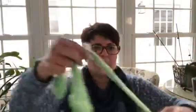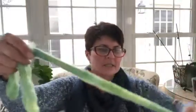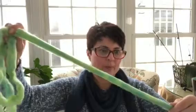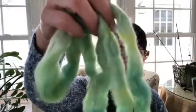And I pulled out a bunch of braids, but this decision was purely dictated by my desire to just put something on the wheel instead of prepping a braid. But I think this is pretty, and I like this color green a lot, and I like that it has some sparkle in it. Can you see that? So that's going to be my next spinning project. I think it's 4 ounces.